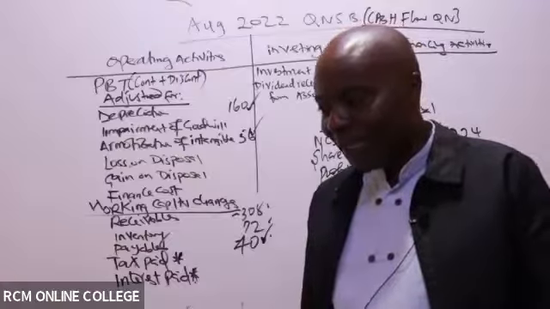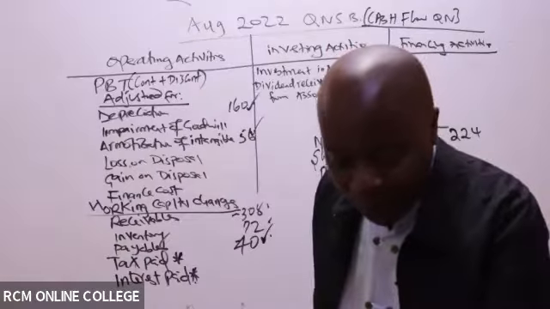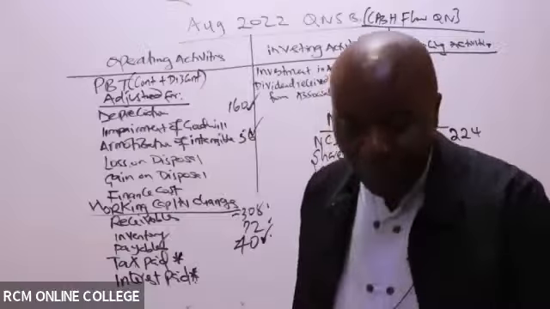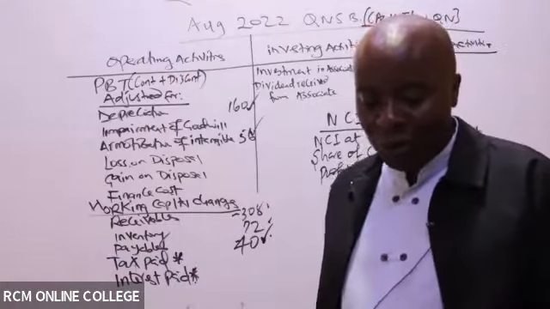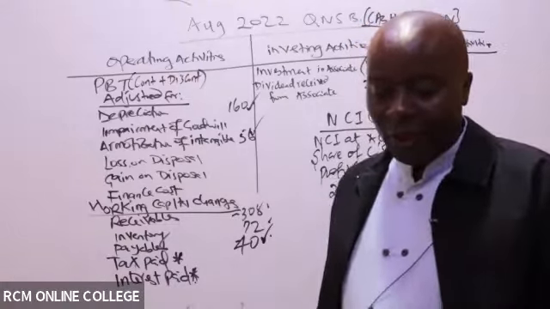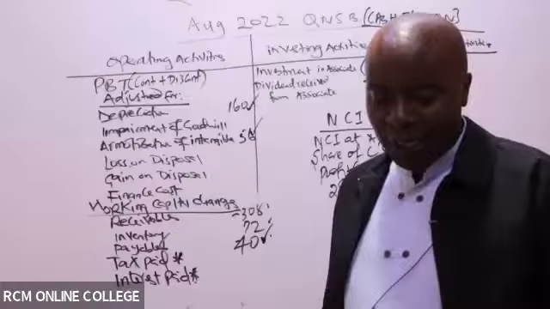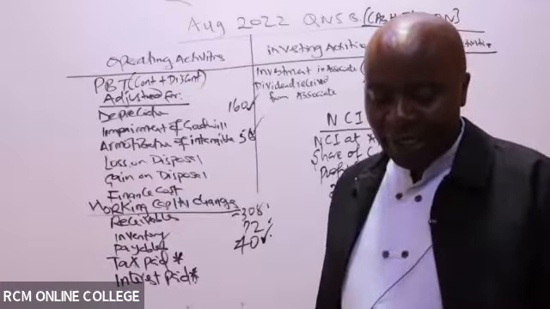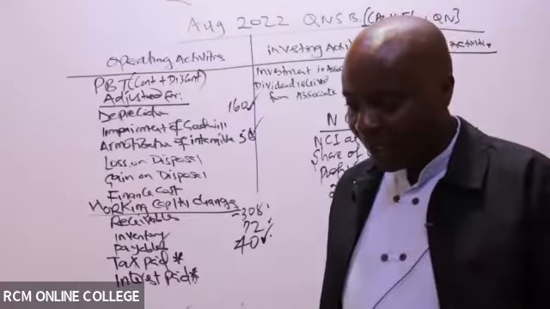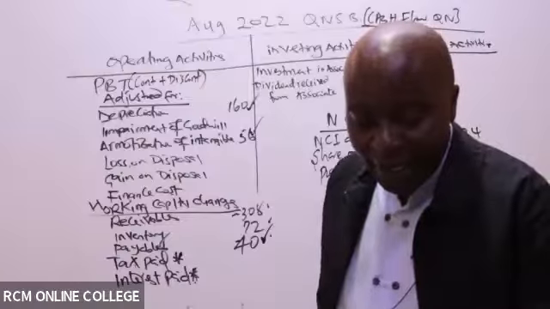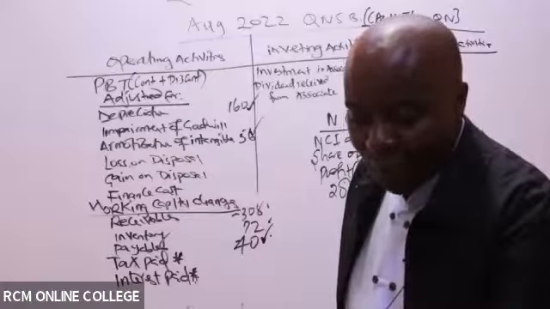So in the P&L, we are given a figure of what here? 88. Note number 4. They are telling us note number 4: the loss for the period from discontinued operation in the consolidated statement of profit and loss and other comprehensive income relates to C Limited and is analyzed as follows. So we have here profit before tax 48. We have income tax expense 16. We have loss on disposal 200. So which figure do we work with? And then there is an 88 and a total comprehensive income attributable to non-controlling interest.